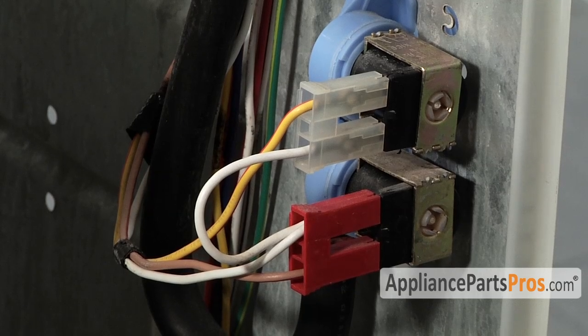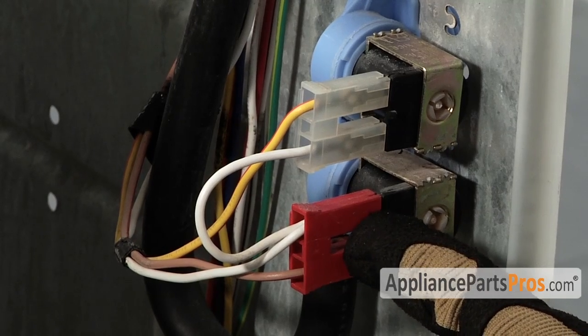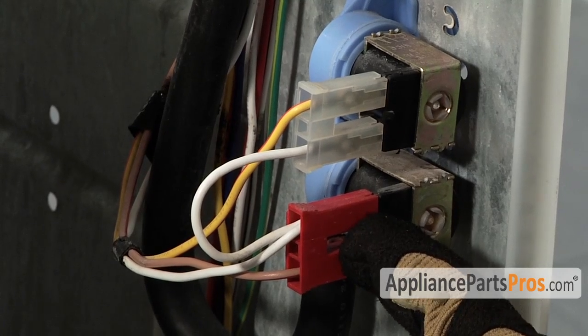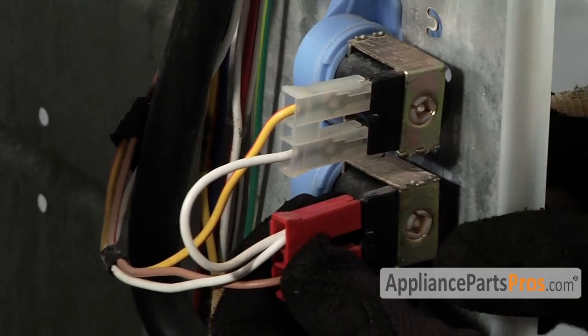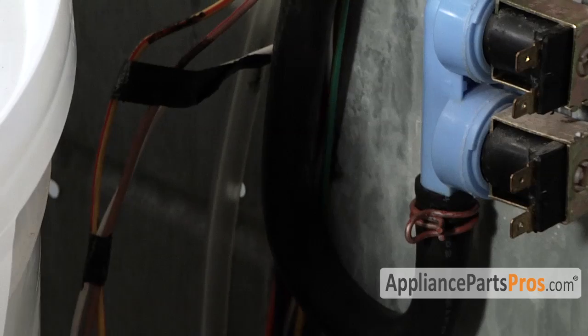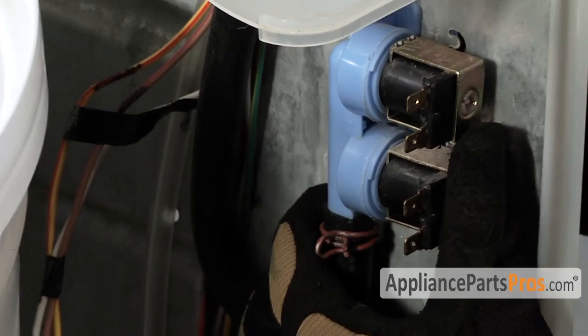Now we can disconnect the hot and cold water wiring harnesses. Most machines are labeled, the red being hot. If yours has no indication of which one's hot or cold, you may want to label them so they don't get mixed up. They pull straight off. Just pull them off and swing them out of the way. All right, with the wires out of the way, we can go ahead and lift up on the valve and pull it out of the body.